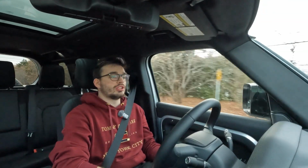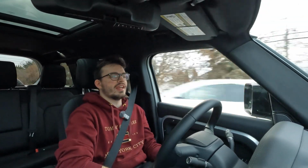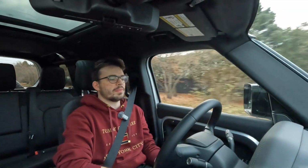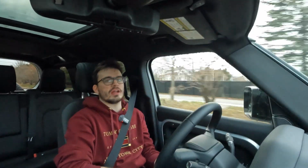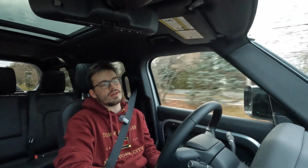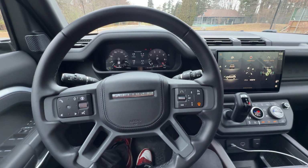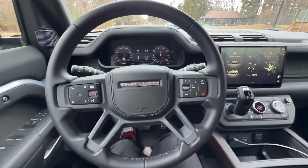So we will do what we did with the 130 with the 110, and I'll show you everything there is to know. I'll go into the infotainment display, show you the space in the back, the rear, the front, everywhere we can go with the 110 we're going to go. So stay tuned. I'll pick it back up a little bit later, and hopefully there's a little bit more light out when I do.